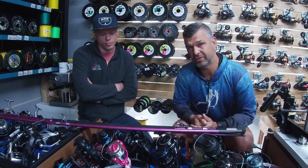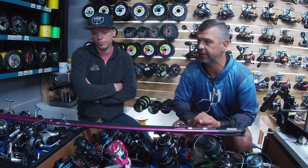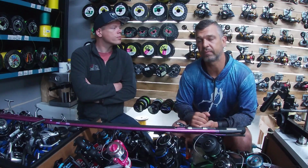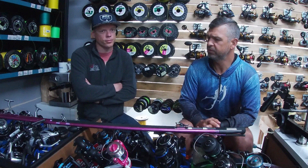When you're fishing estuaries, remember, fish them responsibly. Don't take out all the fishing stocks. It's a long summer season before those fish start coming in again. If you take all of the fish now, you're not going to have anything to fish for coming December, January, February. Johan, I think that's good info for this week.